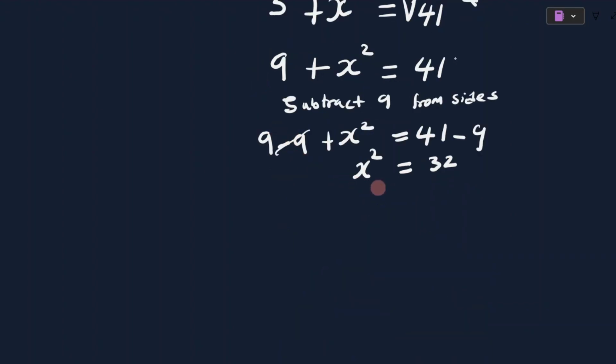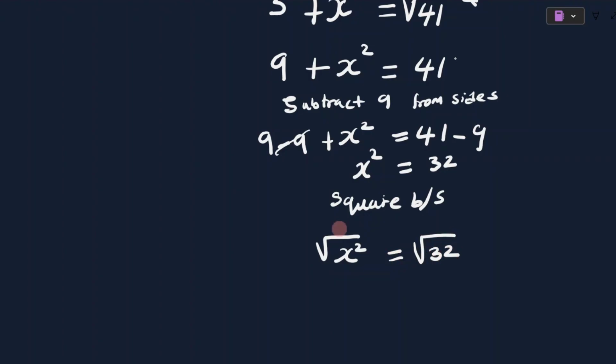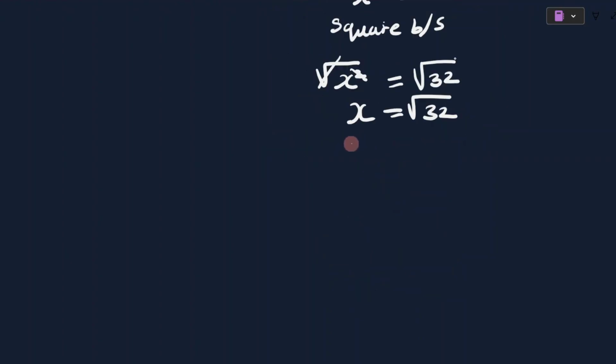The next thing to do is to take the square root of both sides of this equation. If we do that, we have the square root of s squared is equal to the square root of 32. The square root cancels out the square. We now have s equal to the square root of 32. This is currently the correct answer. However, we have a situation here. We are not allowed to leave our square root unsimplified.